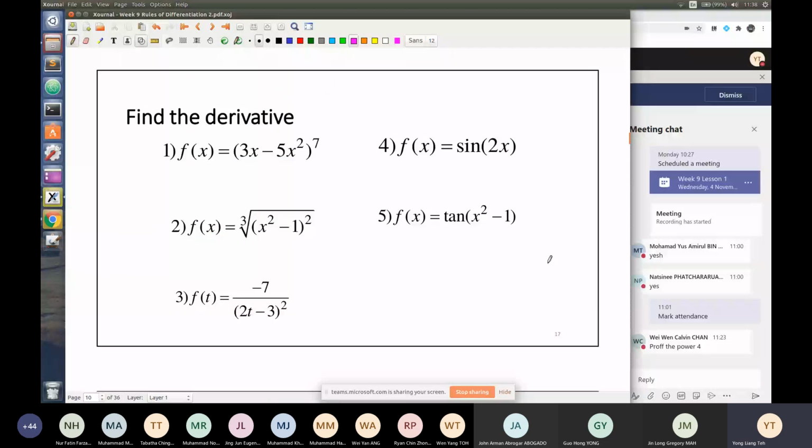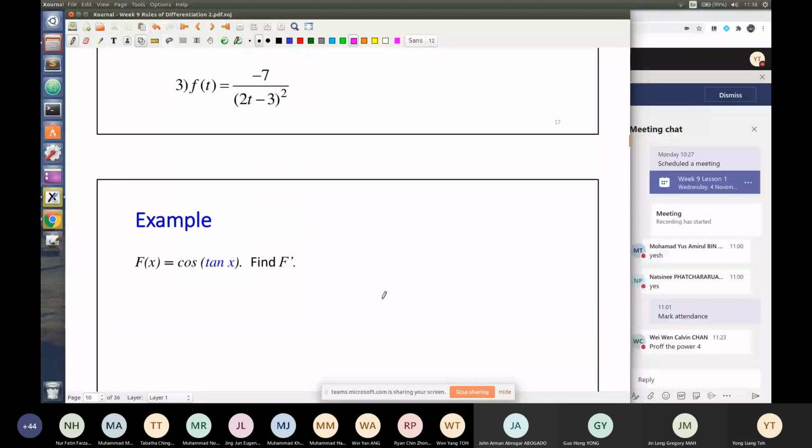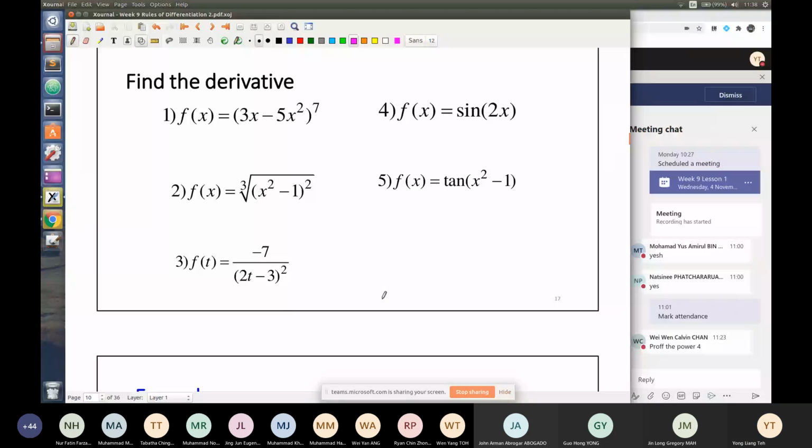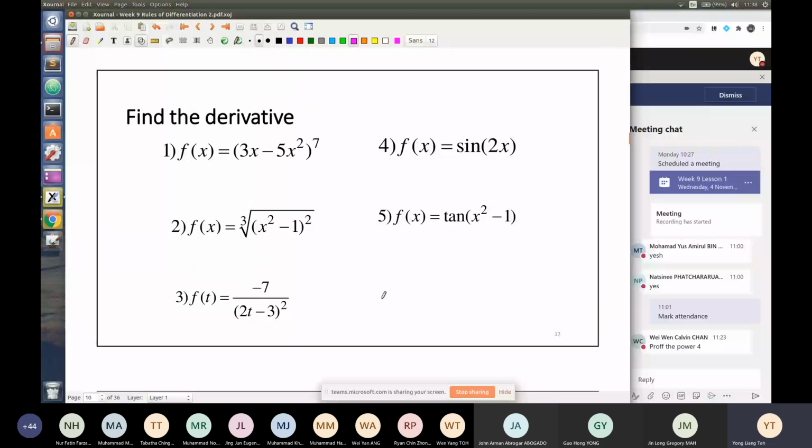So now we have 5 examples here. Let me see if I want to go through all. I think we can. I'll leave 1 and 2 to you because this is pretty straightforward and similar to what we have gone through. This one is trivial, so I think you can do it yourself. Square root 3 squared. Yeah, I think I better do this with you.